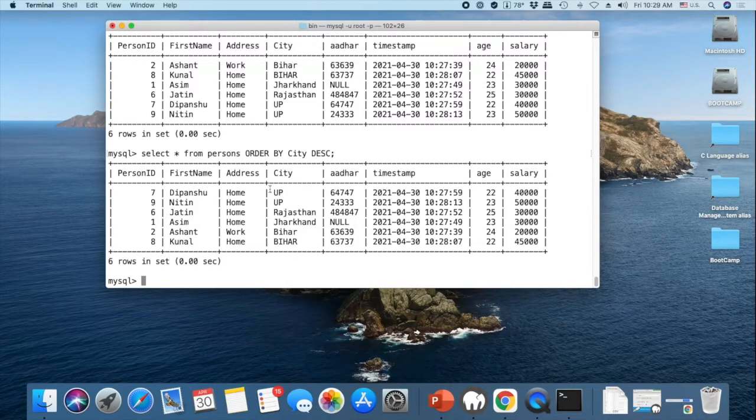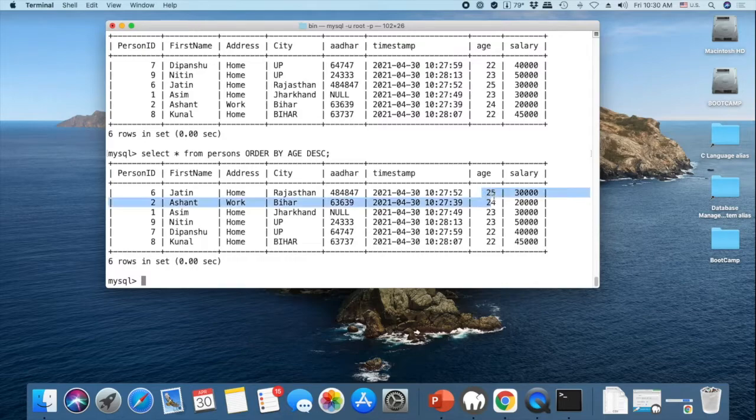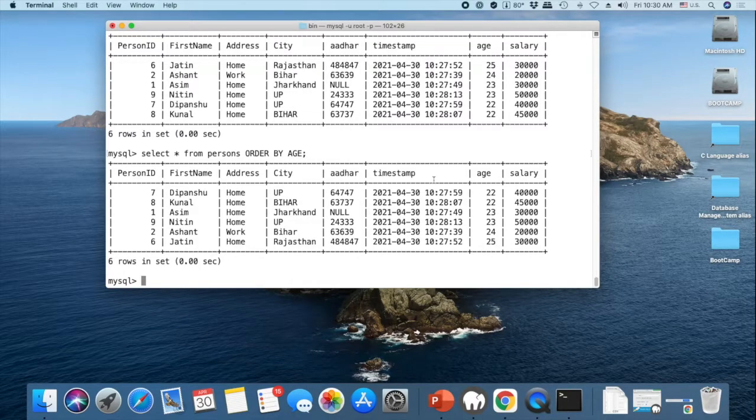Now you can see UP, Rajasthan, Bihar, Jharkhand are ordered alphabetically automatically here. And in numerical order, let's say I'll take it from the age. This was for the string, and let's take it for the age. Now you can see the ages 25, 24, 23, 22. This is in descending order, and by default it is ascending whether you put it or not.